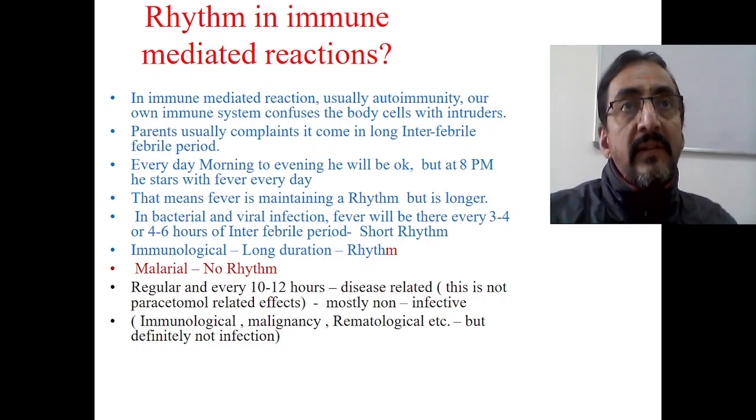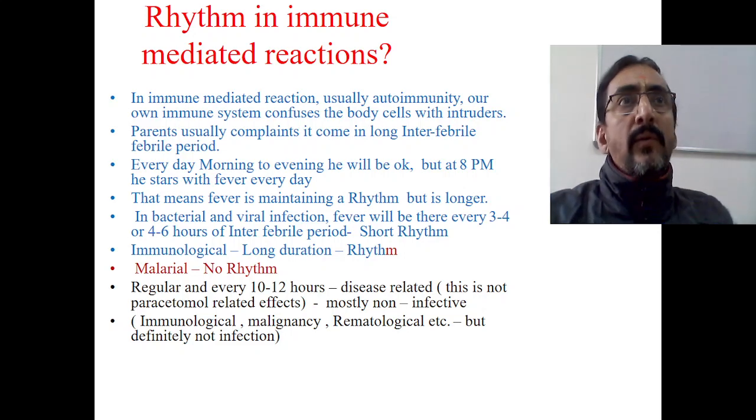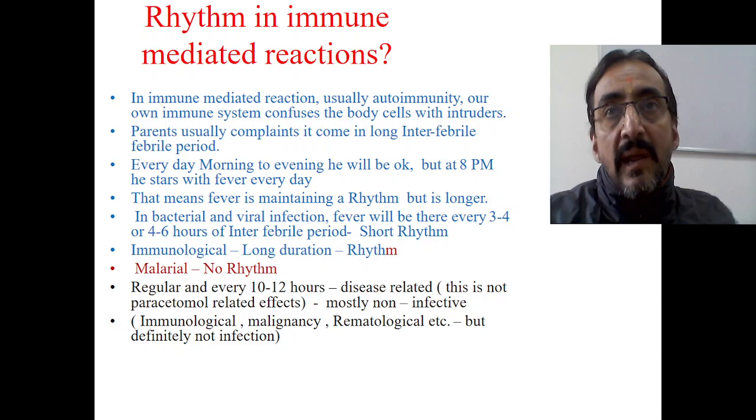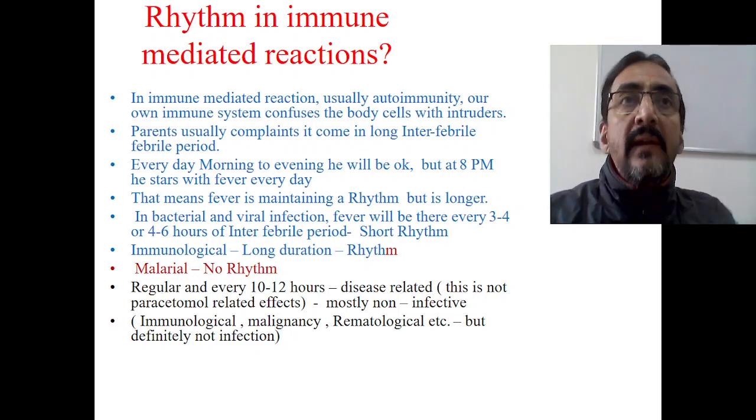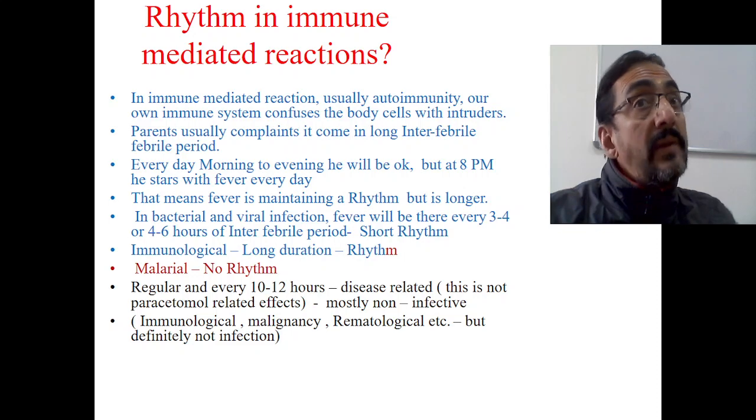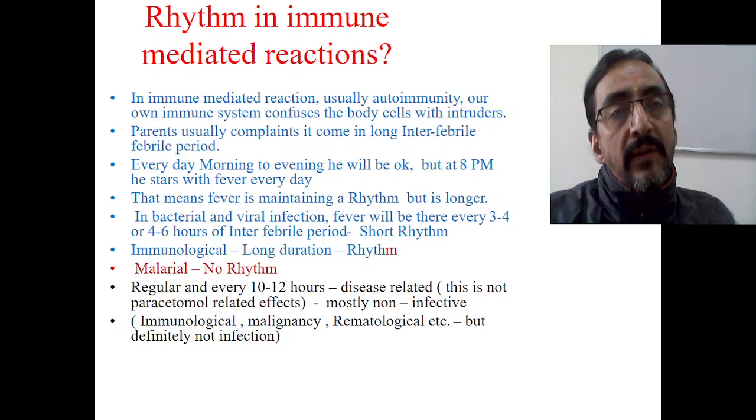Immunological fevers are the example for non-infective inflammation fever. Infection is not directly doing anything. Our body immune system itself is damaging our tissue. Therefore, there is a non-infective inflammation and there is fever. So make it very clear by this question. If the mother is telling that fever is coming with a long gap of 10 to 12 hours, once in 24 hours or once in every 12 hours, if this type of pattern is seen, definitely it is an immunological fever. Which type of immunological fever, we have to discuss later. But one superficial category we can make is that this is definitely an immunological fever.